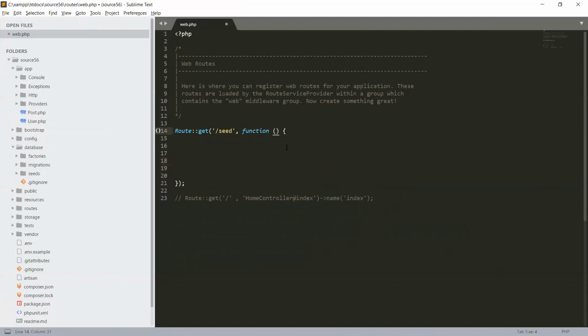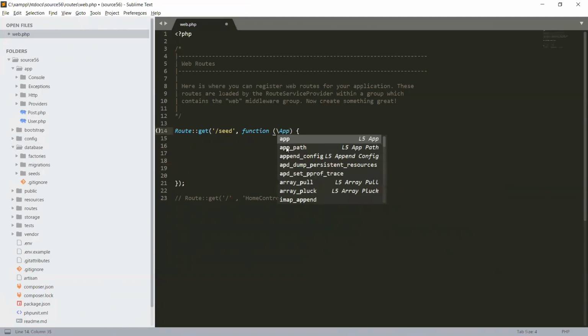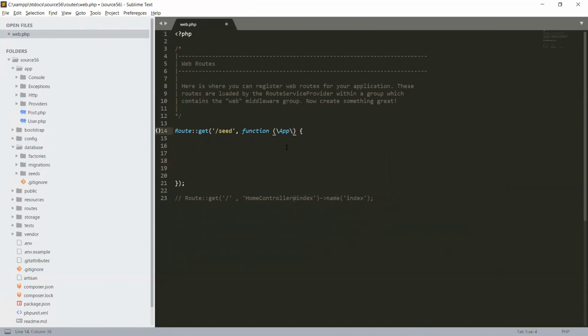In the closure function we can give our app and the model that we have created, Post.